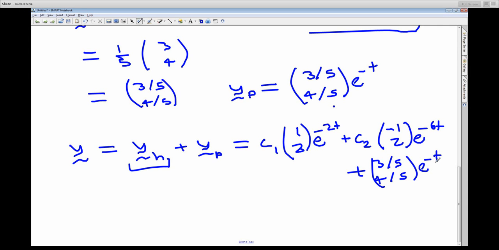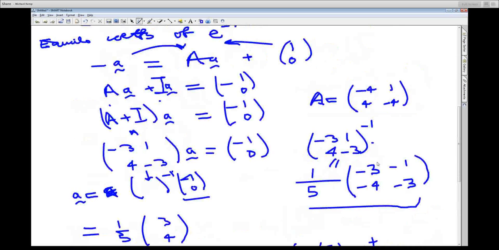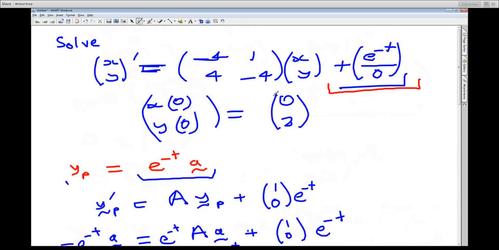So what I want to do next is go back to the original question at the top of the screen. I wanted to solve that differential equation, done that, got a general solution, but I also would like to satisfy certain initial conditions. I haven't done that yet, so I need to go back and do that. No matter which approach you use, whether undetermined coefficients, variation of parameters, or diagonalization, you'll all have to resolve the initial conditions at the end, all in the same sort of way.